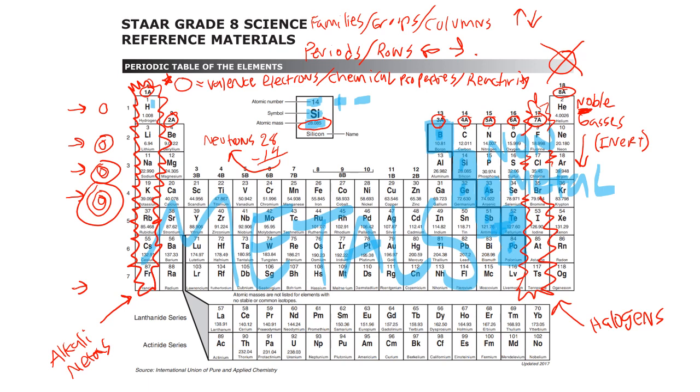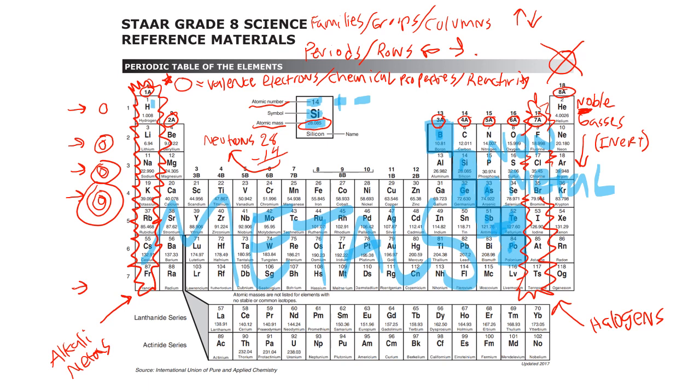You take the atomic mass, which is the one with the decimal, and they're all given to you here on the table. You round it, so this one was 28.0. If that 0 was 5 or higher, it would be 29. Since it's less than 5, we don't round up and it stays 28. You take the atomic number, okay? Anytime you see the word mass, it's going to be the one with the decimal.